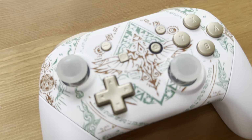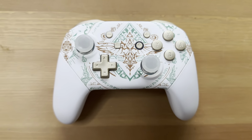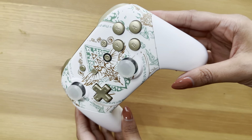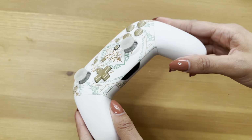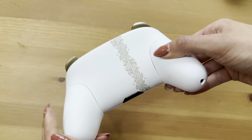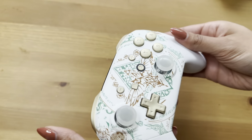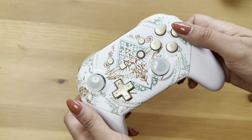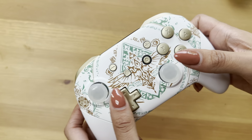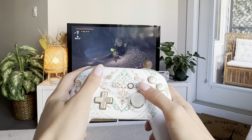I know this was a little intimidating, but hopefully you were able to see it's actually not that hard. We are not professionals. We just gave it a shot and figured out how to break it down into smaller tutorial steps, and hopefully it made your lives a little bit easier. I love how it looks. I tell all my friends, all my family, anyone that's willing to listen to me, my neighbor, my mailman, whoever, about my Pro controller, because I'm in love with it, and I'm telling you, in love.